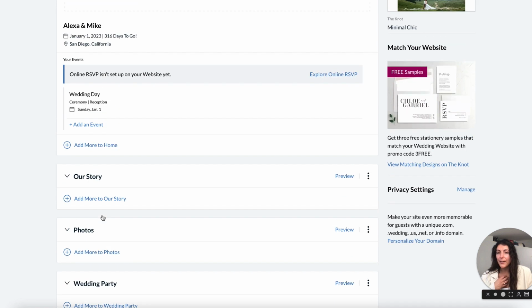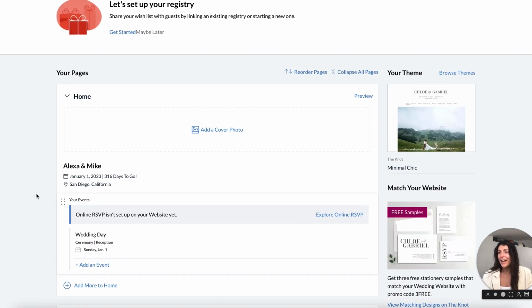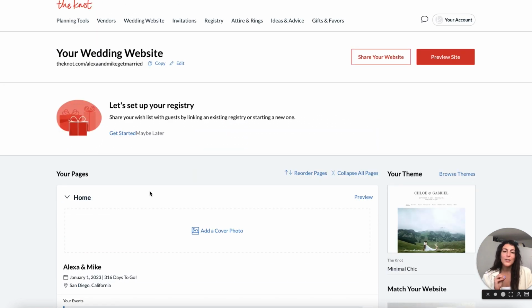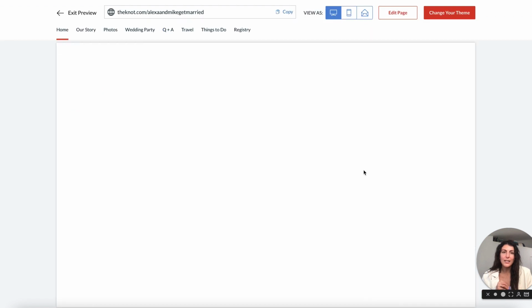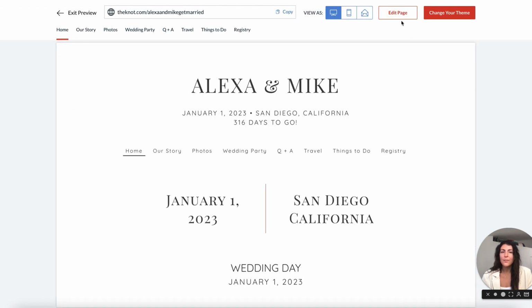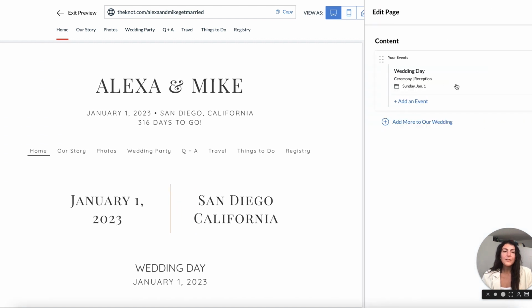I typically prefer to actually be able to look at the website live that I'm updating while editing it. The way that you can do that is actually click into this preview button, and then there's this button here at the top. It says edit page. If you click that, you'll be able to actually edit your website and see it live update on the left. So I like this view better because it lets me just see what's actually going on and make edits and adjustments as I go.